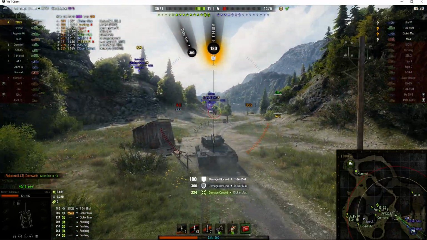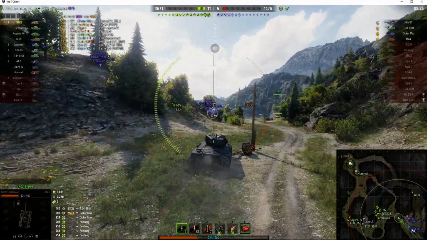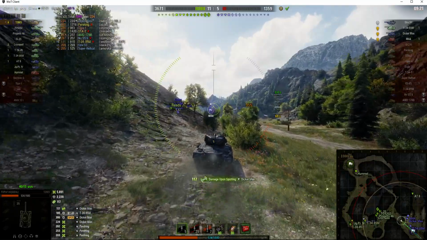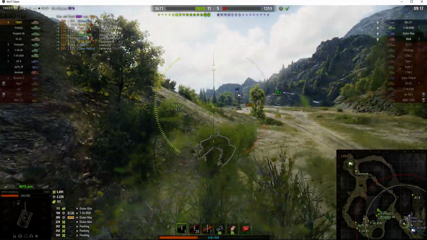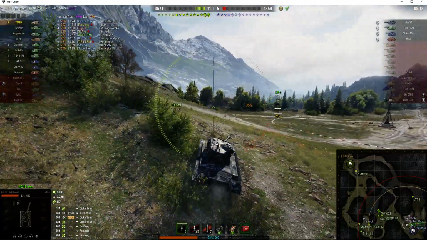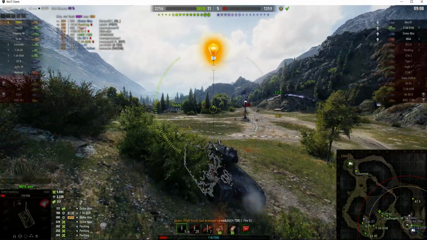Puts a round into the Dicamax, who's got much better gun depression, but this tank's got pretty good gun depression as well. 10 degrees. And a very difficult to penetrate turret. It's still showing that potentially he's got the high caliber, but obviously with that Scorpion shot, I think he's going to miss it. He's not going to get it. And that's really annoying. It's happened to me more times than I care to imagine.